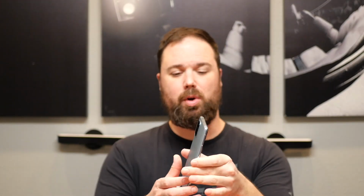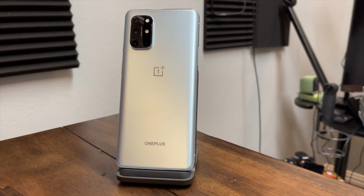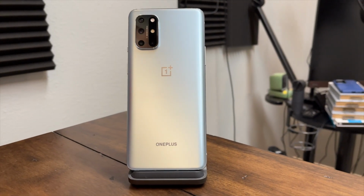But it feels nice, well balanced. It's not crazy heavy. Feels great in the hand. It's really wonderful to type on. And that's something that really draws me in every time I touch a OnePlus phone. They have some of the best, if not the best, haptic feedback around, especially when you're typing. And even when you do page flipping and stuff, sometimes it'll give you a little vibration in there as well.